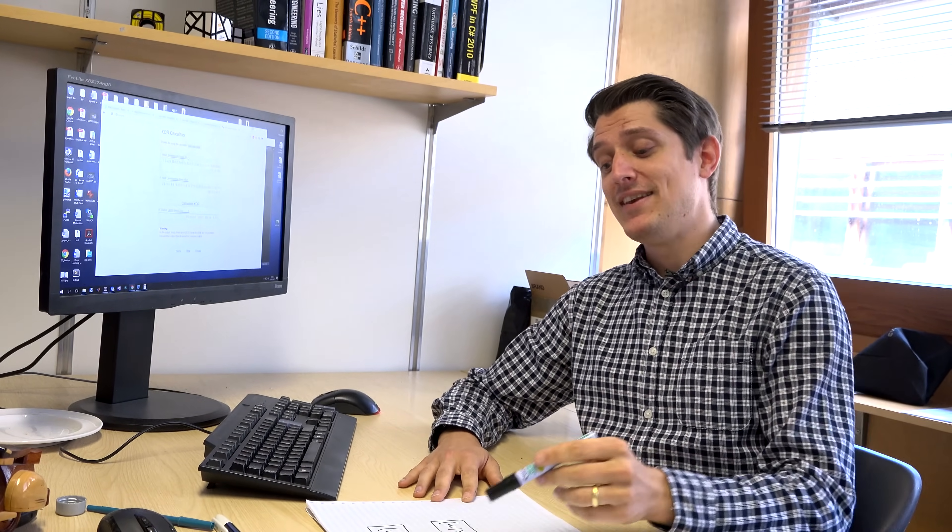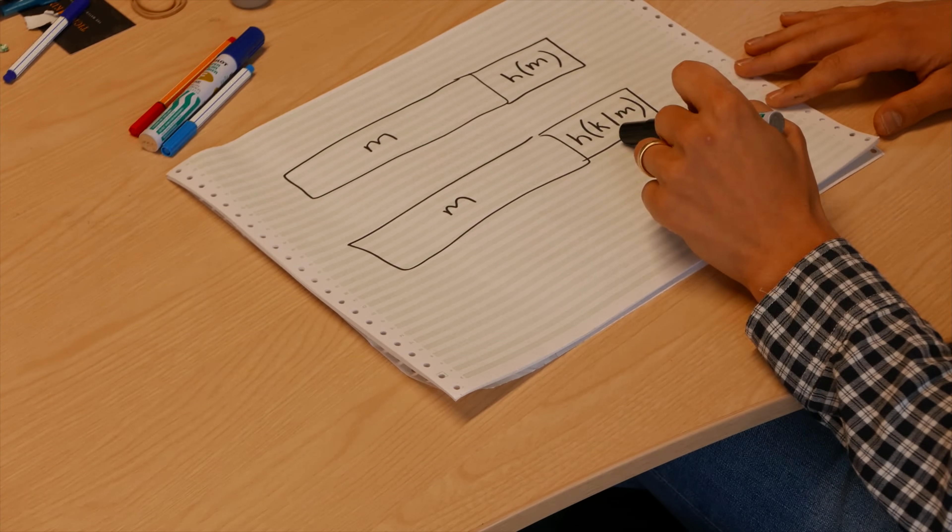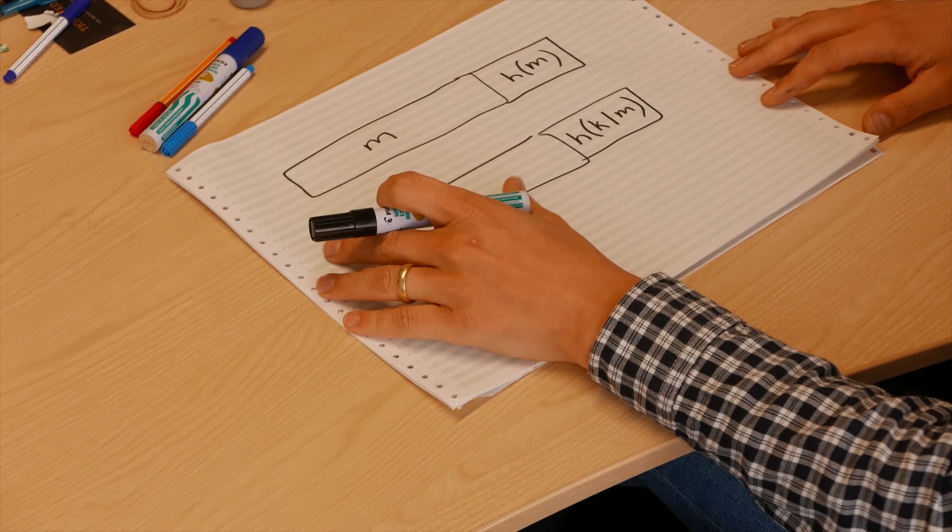But the idea is that I could append to this message and be able to calculate a new hash reasonably well, and it's not that difficult to do as long as I can guess the length of the shared key, which is not that hard compared to getting the actual key. So this isn't going to work for current hash functions. SHA-3 isn't susceptible to this, but SHA-3 doesn't see as much use as SHA-256 at the moment.